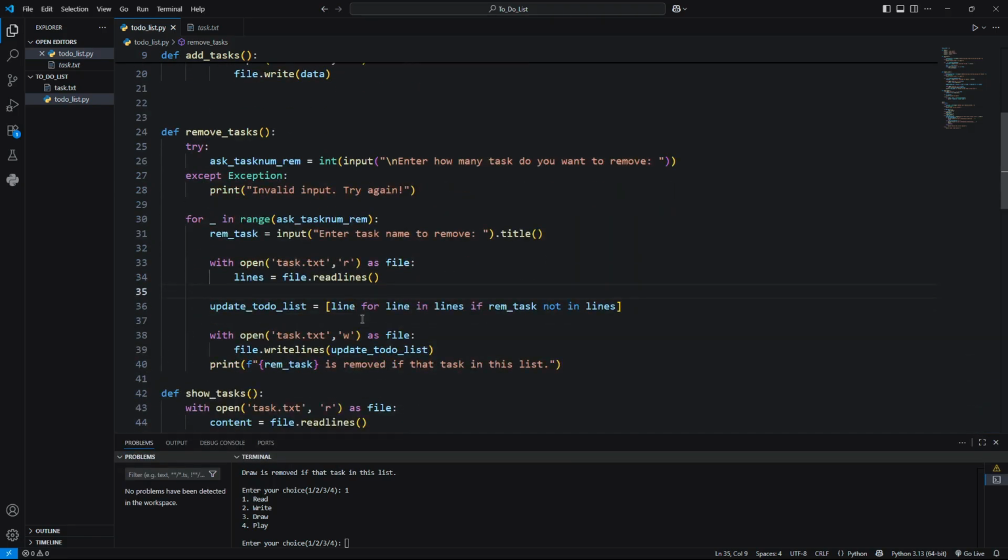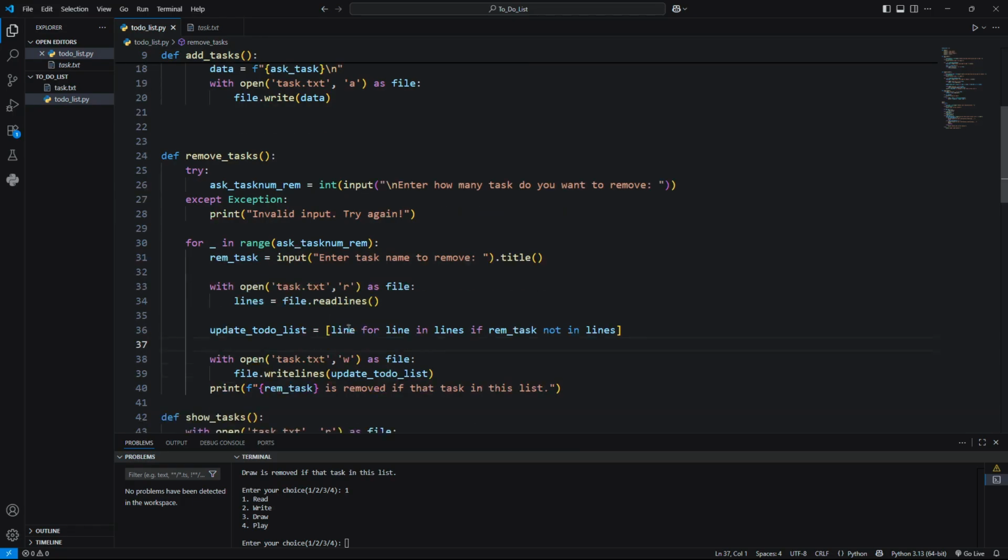So line for line in lines, enter, not in. So this code actually updates the to-do list, so there will be a list. So we're going to choose this line. So this line, ignore it right now. We're going to do this. We have to have line. Okay, so ignore this. So this sentence says for line in lines, for each line in our lines, if rem task not in line.